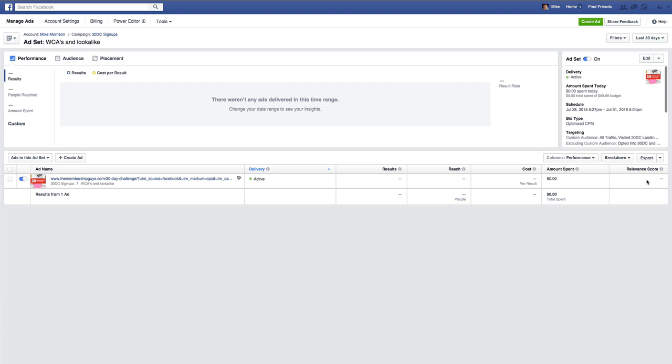Now, if they say that it's not relevant to them or it's spammy or anything like that, that will actually affect your relevance score. So if your targeting of your ads is really off the mark and you're getting a lot of people hiding your ad because it's not relevant to them, your relevance score will drop, and obviously if it drops too much, then Facebook will start taking notice and could very well block the ads that you're putting out.